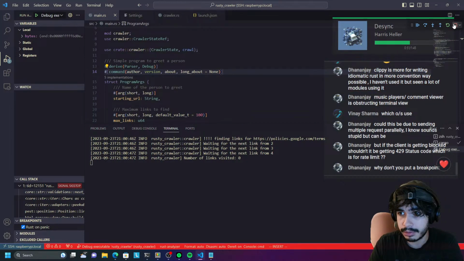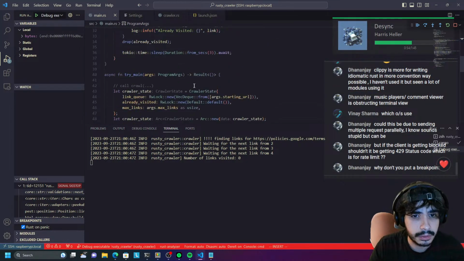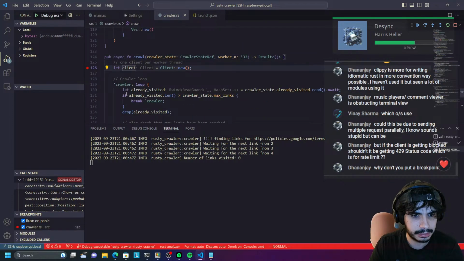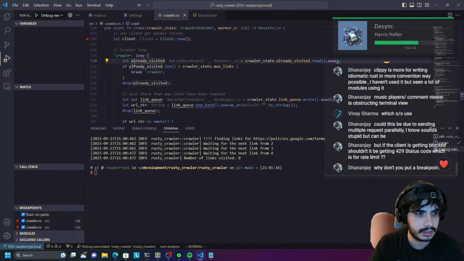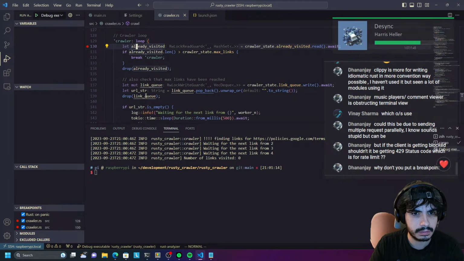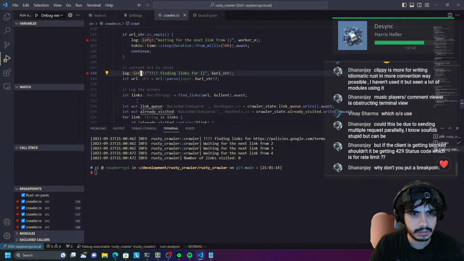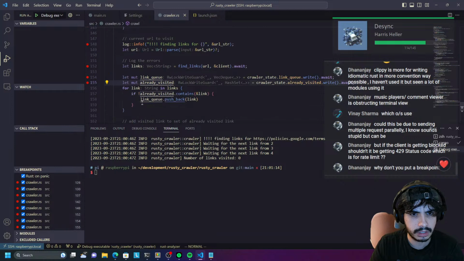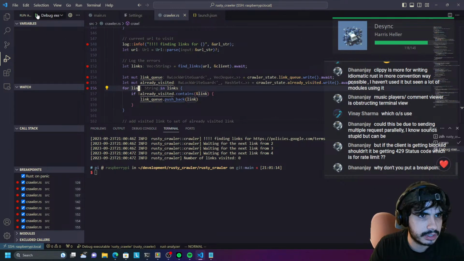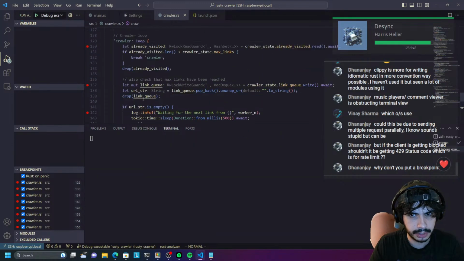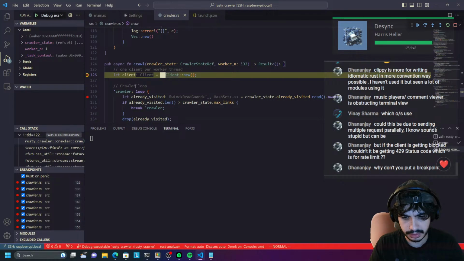Yeah, I can put a breakpoint. The problem is that it's multi-threaded here, so I don't know how it's going to behave with a breakpoint, because it'll be jumping everywhere. But so you can put a breakpoint there, that's important. Find the links for that. Links, link. Okay. Let's just see what happens to this function here. The reason why I'm putting multiple breakpoints is that because it's multi-threaded, if I press F10 it would just go everywhere. It won't follow my breakpoints. Okay.